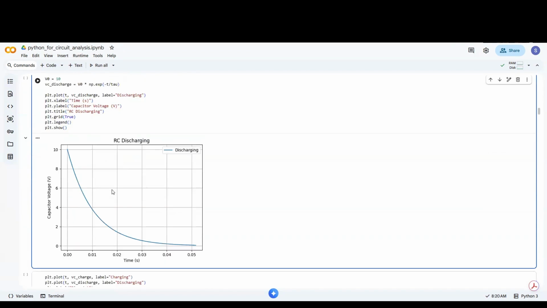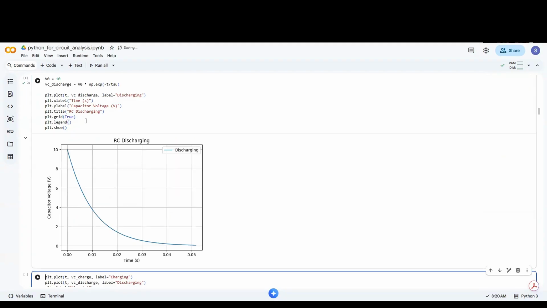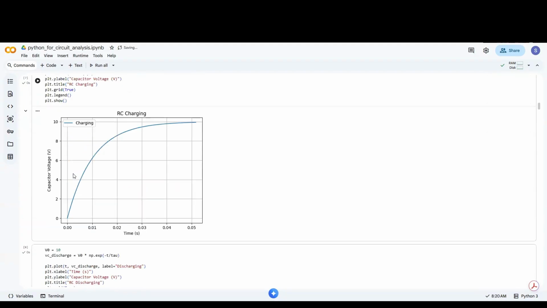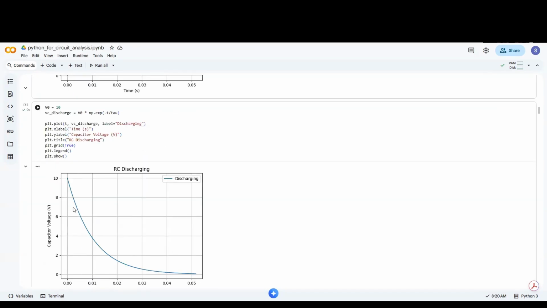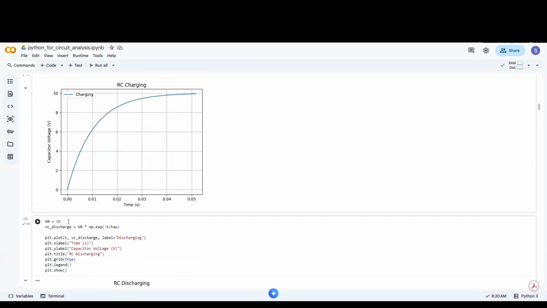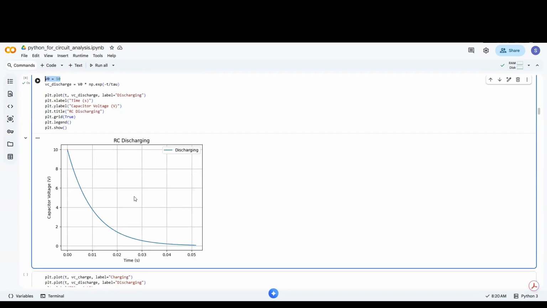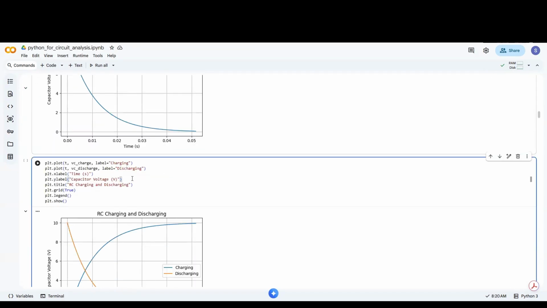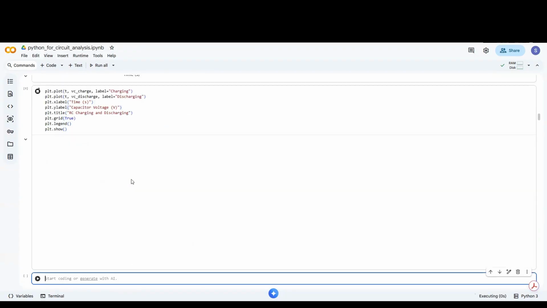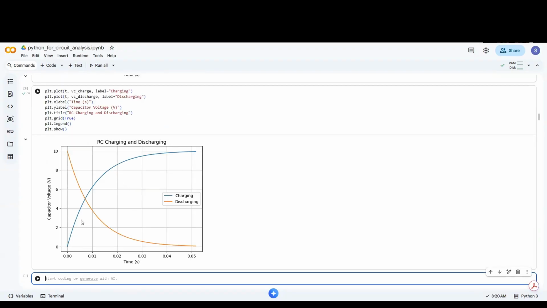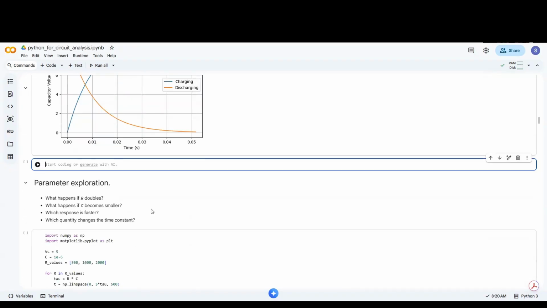And if we compare that with the earlier case of discharging, this is the case of discharging. So you can run this code and see that. The reason I'm plotting this again is because the initial value is 10 volts. So I'm just making sure I'm using 10 volts instead of the 5 volts that I was using earlier. And you can plot those two together in a single plot and see the response of charging versus discharging. So that should be clear.